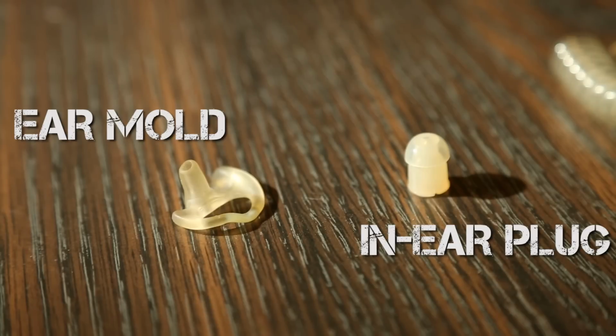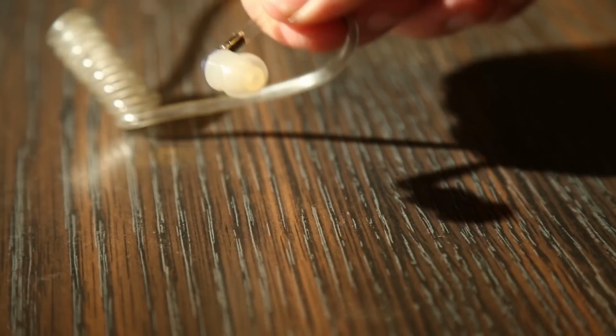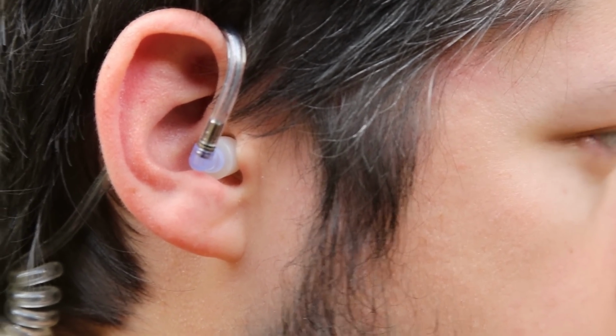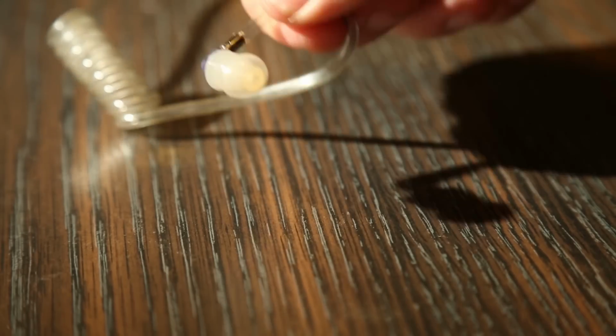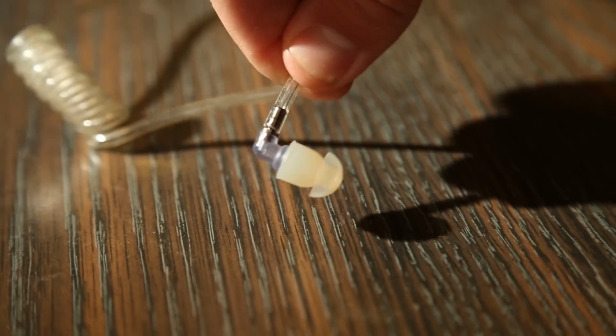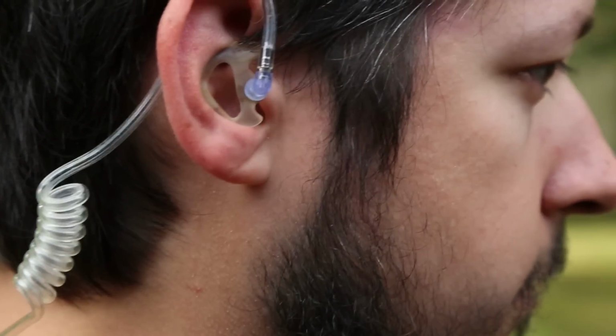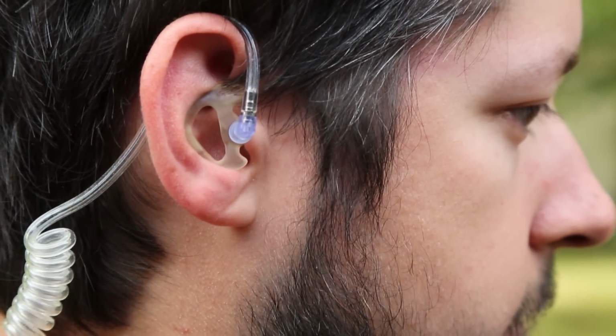Let's take a second to look at the earwig. There's two different styles. One is an in-ear plug, and the other is an ear mold. The plug closes up your ear completely and makes it hard to hear anybody on that side of your head, and to be honest, for me, it's completely uncomfortable. But surveillances are usually sold with these plugs already attached. The ear mold is nicer to me because I can still hear everything around me, and the mold doesn't get annoying as quickly in comparison to the plug.